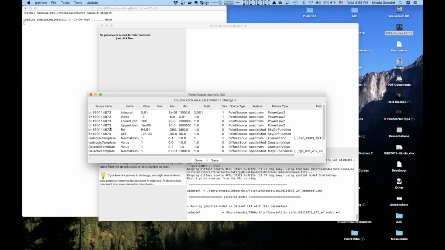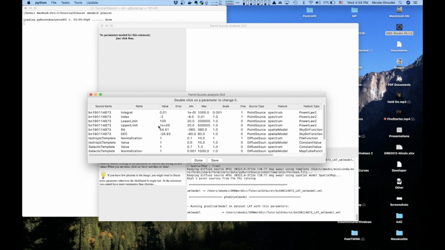The GRB is on top with a spectral component equal to a power law 2 here. The isotropic template has a normalization set to 1. And finally, the galactic template has a fixed normalization.